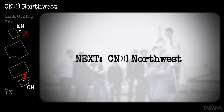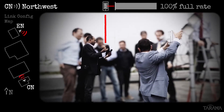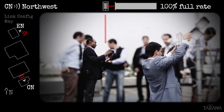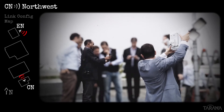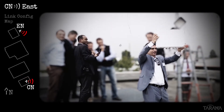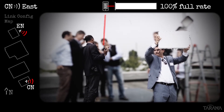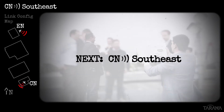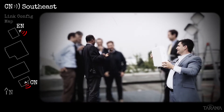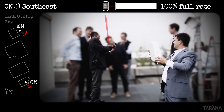Next, we take the CN off its pole and point it directly at the first building to the northwest. Note that the node directions are highlighted on the map to the left of your screen for those following along. Raising the bar a little further, we point the CN straight east, with the same full-rate result. After pointing the CN to the southeast — in the opposite direction of the EN — the system also maintains a full-rate link.